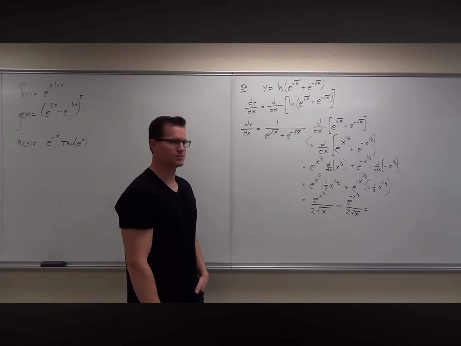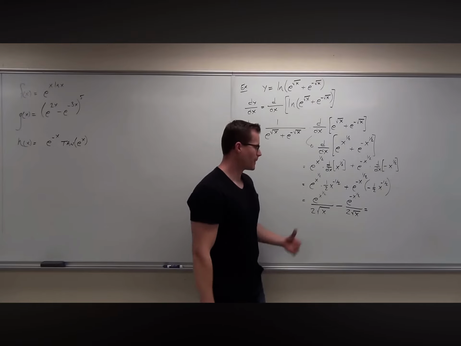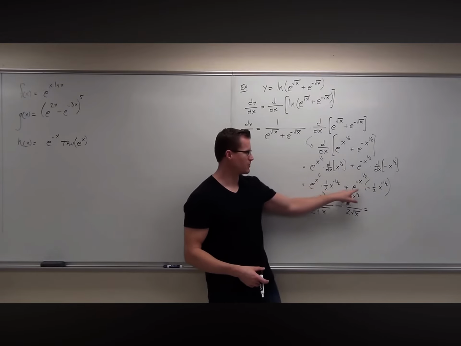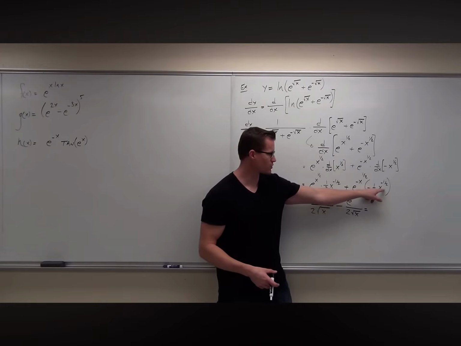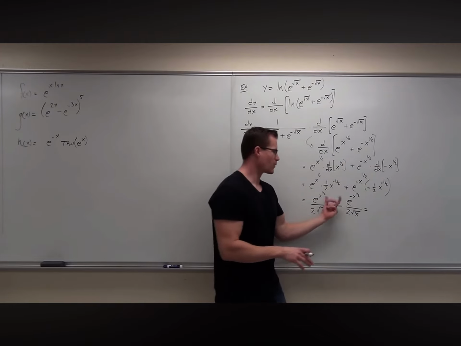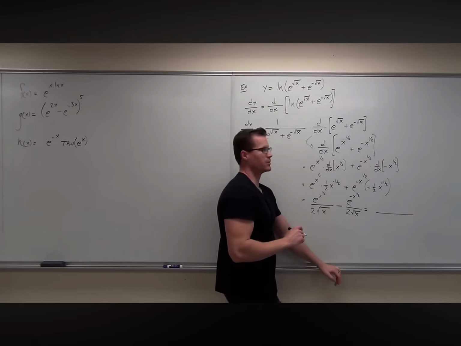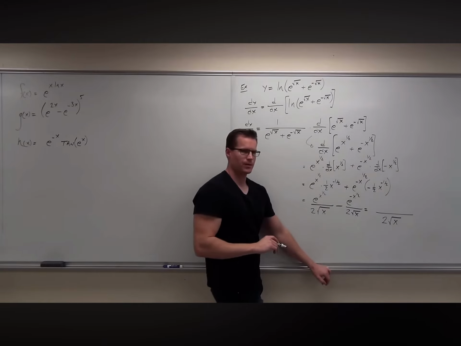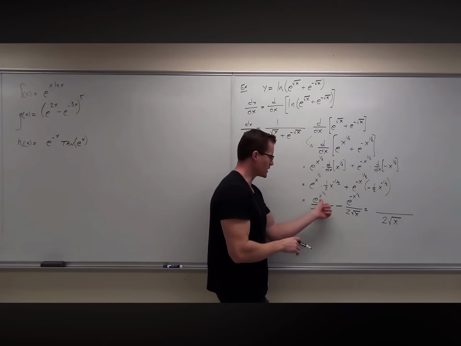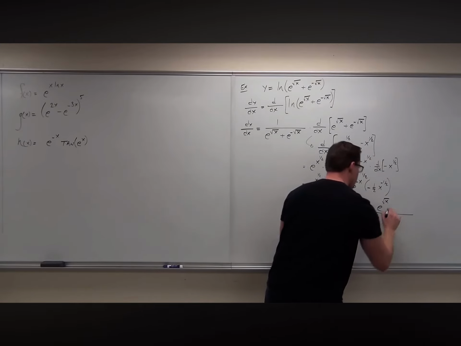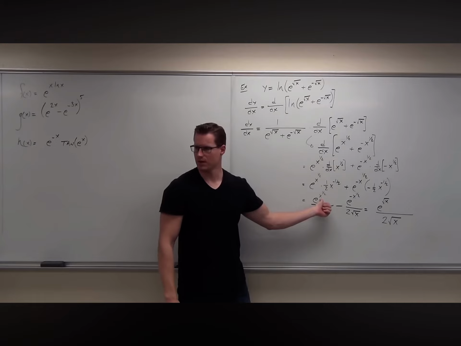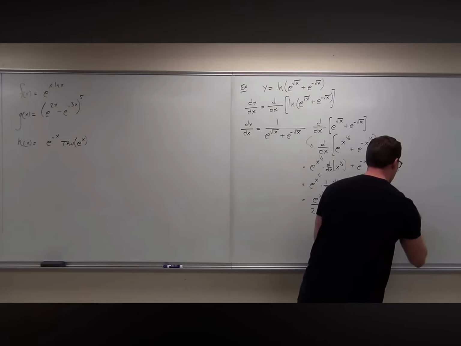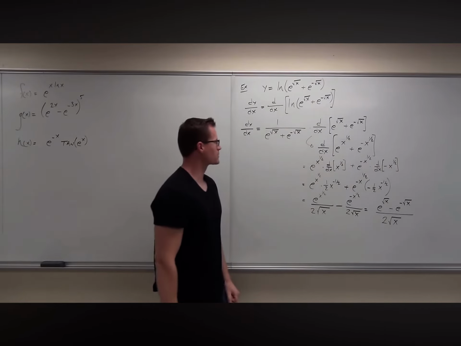Yes, no? Okay. Lastly, do we have a common denominator? Yes. That's great. We can make one fraction out of it. So this negative made that a minus. This is our 2. This is our square root of x right down there in the denominator. Now we're going to combine these. Tell me what's on our denominator, please. On the numerator, do some fancy math and change it back to square roots. So we got e to the square root of x. You okay with that one? Minus e to the negative square root of x. That's right.